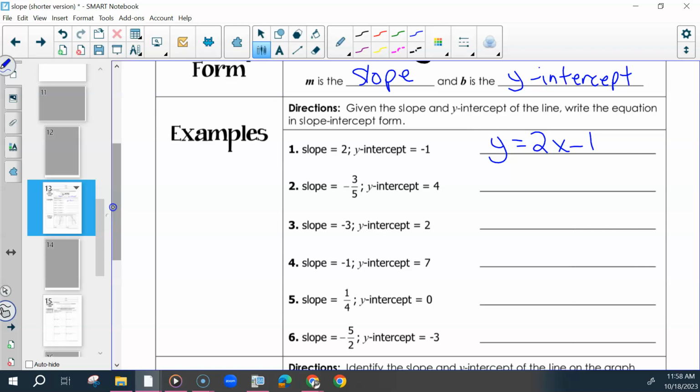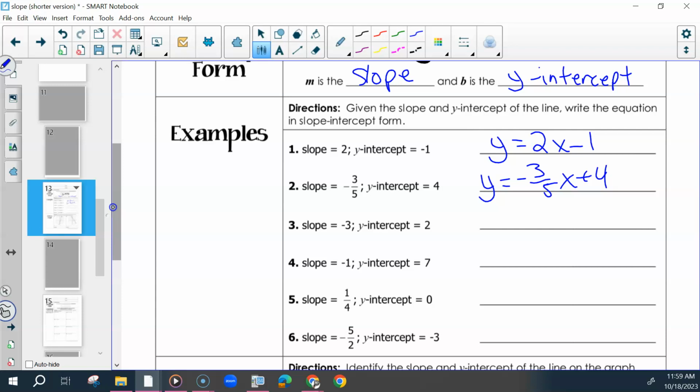So how would we write number 2? Something to x plus 4. X is a number, right? If we were graphing, if we wanted to put inputs in to get out an output, that would be what X and Y are for. But it's not part of your slope.